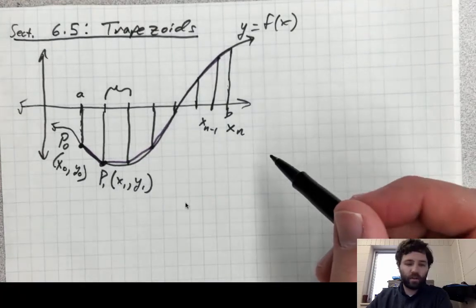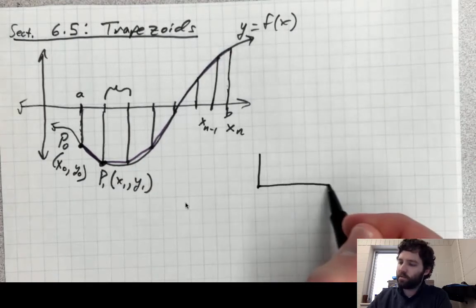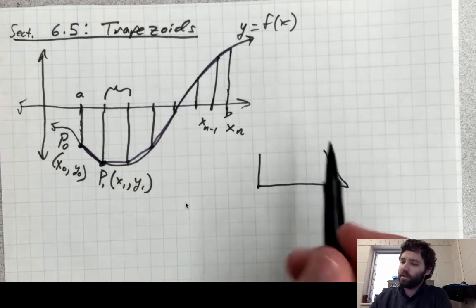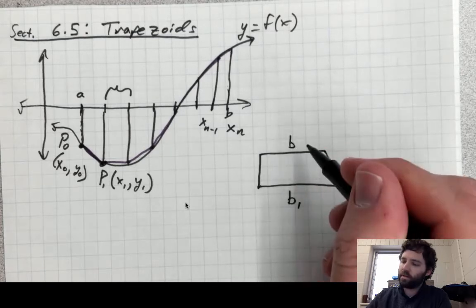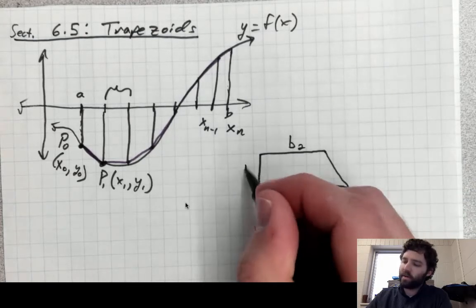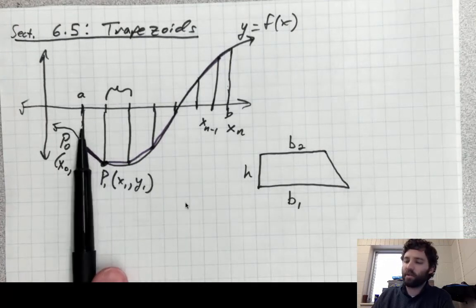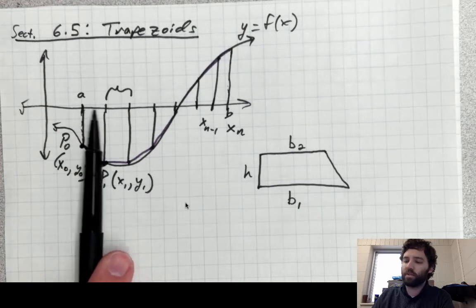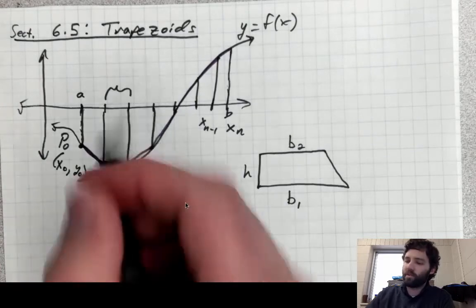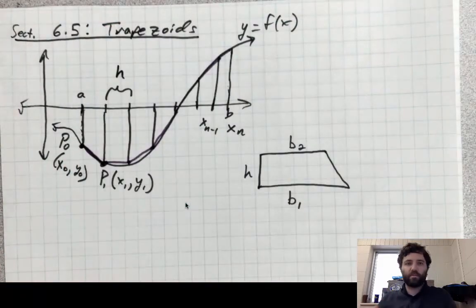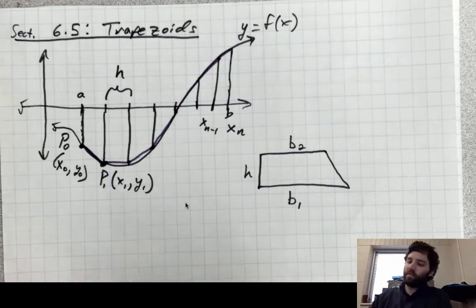What I want to look at here is, first of all, remember the formula for a trapezoid, but our trapezoids are going to look sort of like this. We have a base b sub 1, a base b sub 2, and then the height of the trapezoid. Now, our trapezoids are on their side. Like this trapezoid right here, you can see there's our base, there's our height of the trapezoid, and here's another base. So the subintervals are going to be the height of the trapezoid. They're all going to be the same, so we're going to call those h. If I want to find the area of a trapezoid, we use this formula.